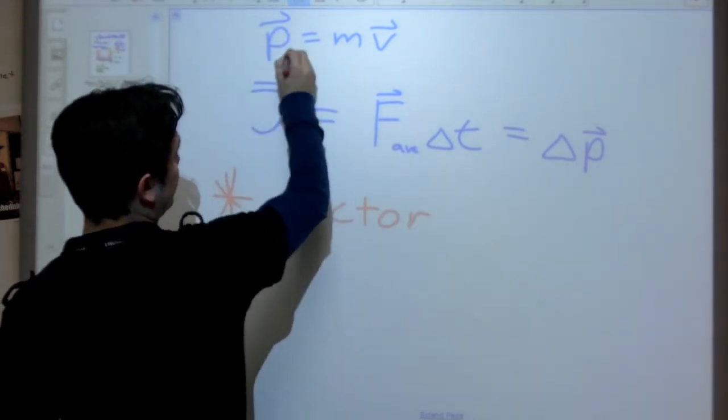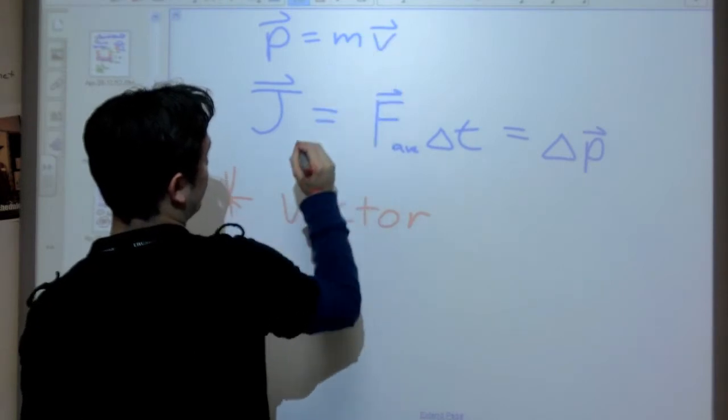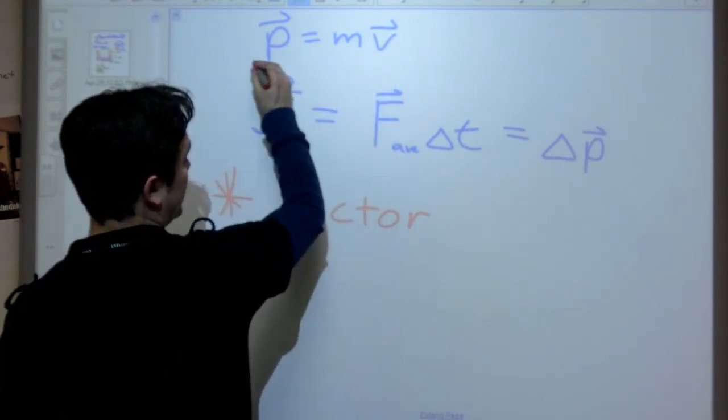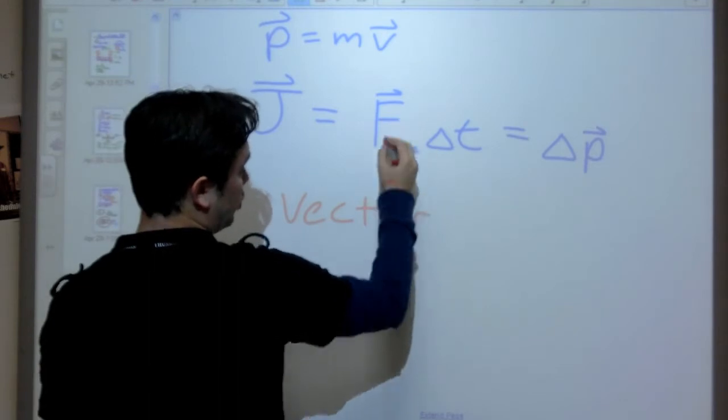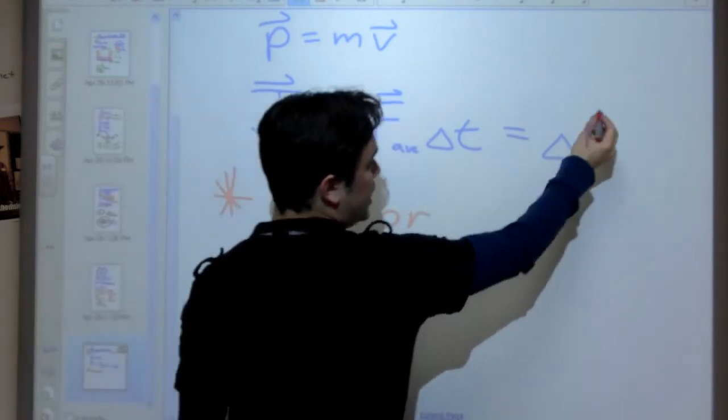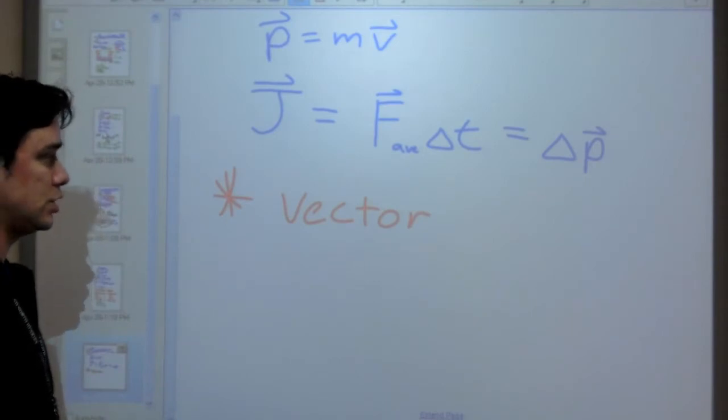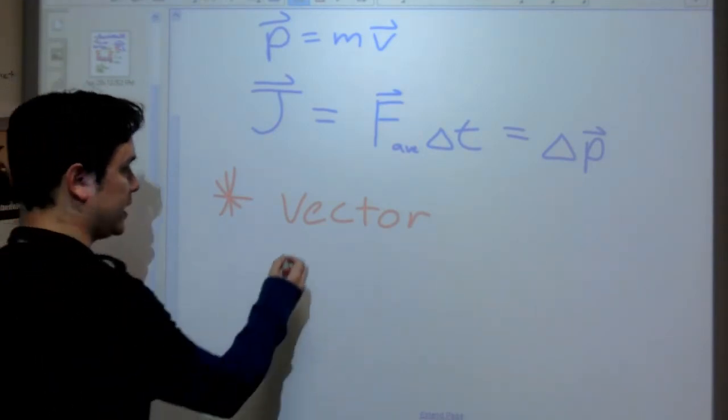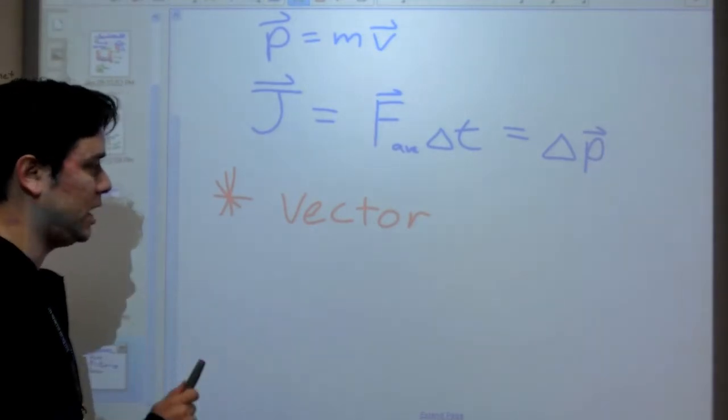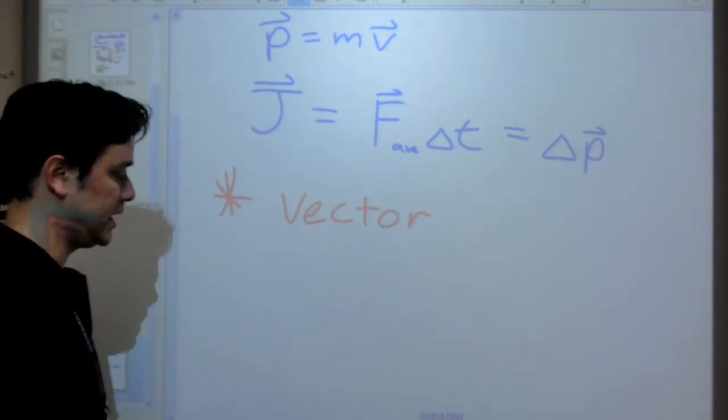I put the vector signs on it here. Vector for momentum, vector for velocity. They end up pointing the same way. Our impulse is also a vector. It points in the same direction as our forces. And it's also the direction of our change, our net change in momentum. This is a vector quantity. And as a result, you must, must, must treat this as a vector.